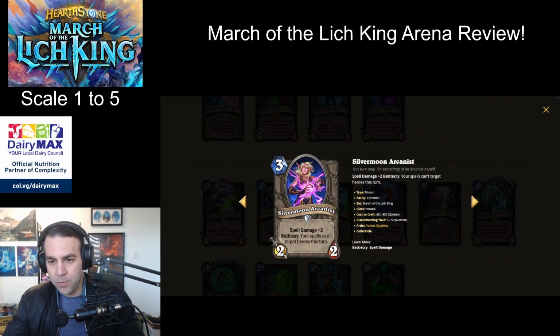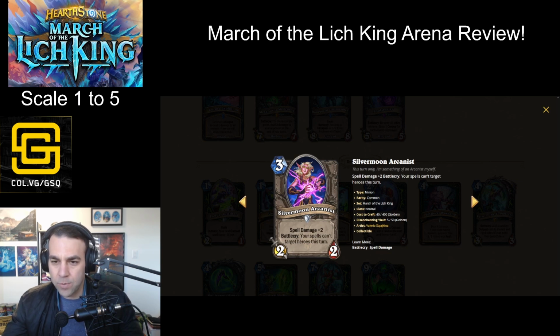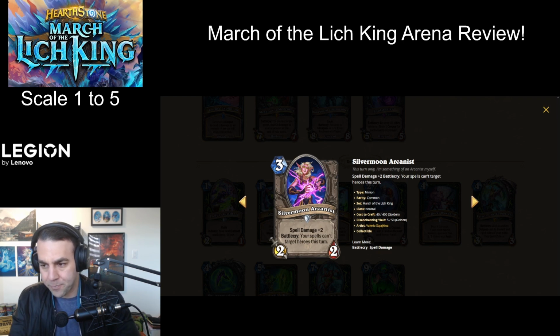Okay, Silvermoon Arcanist. 3 mana 2/2, spell damage +2. Battlecry: your spells can't target heroes this turn. Wait, what? Okay, so if this stays on the board, then the next turn you could play spells on their face with the spell power. I'm just trying to think the card through. So you can't initially drop it, but later on, if it sticks around, then you can.